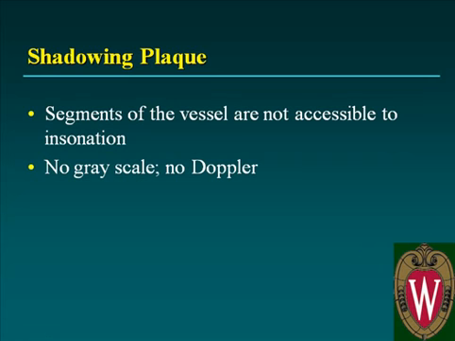One thing about hard plaque is that the shadowing will make segments of the vessel inaccessible to Doppler interrogation. If the sound waves are not reaching it to create a grayscale image, neither are they reaching it to create Doppler images. So no grayscale, no Doppler. If you are trying to insonate that segment of the carotid, it is frequently helpful to insonate the vessel from a different angle, or a different perspective.